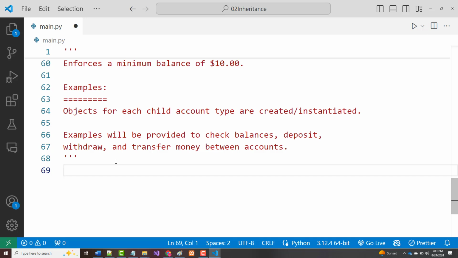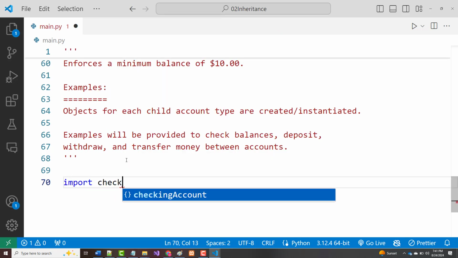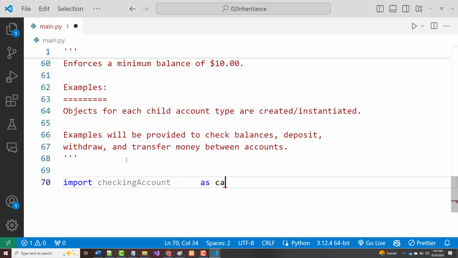Now, what I'm going to do, and this is going to be a little different from what I've done in the past, I am going to do 3 imports in here. So I'm going to import checking account, and I'm going to call that as CA for checking account.